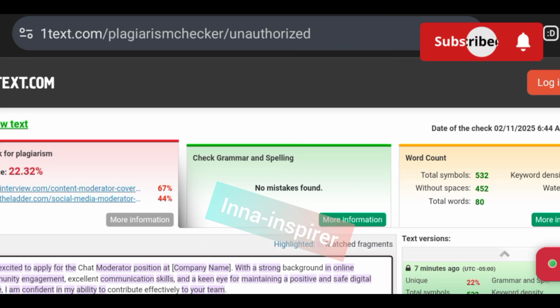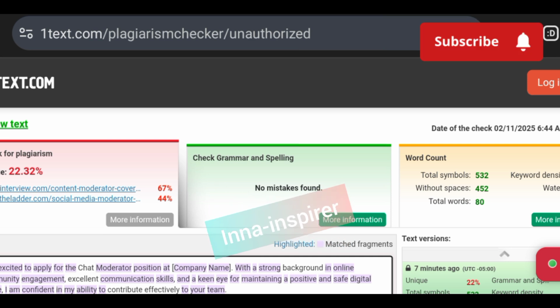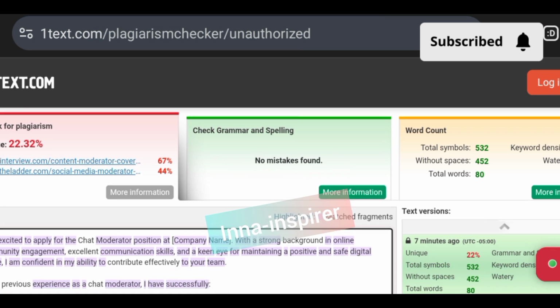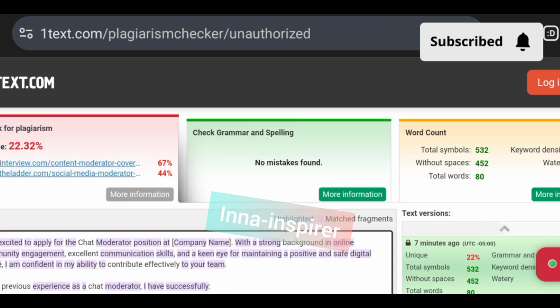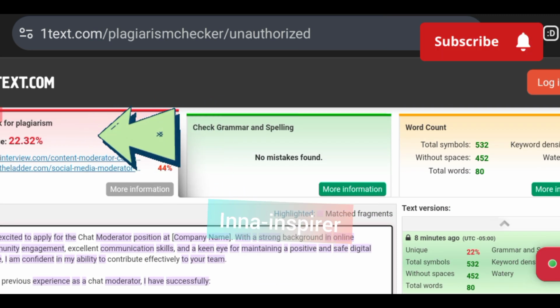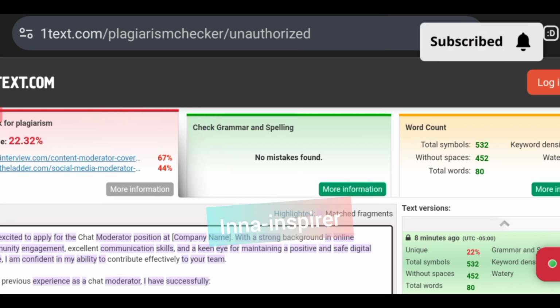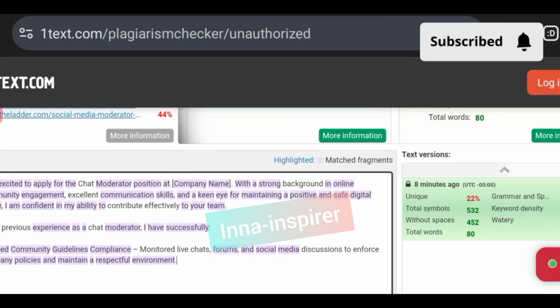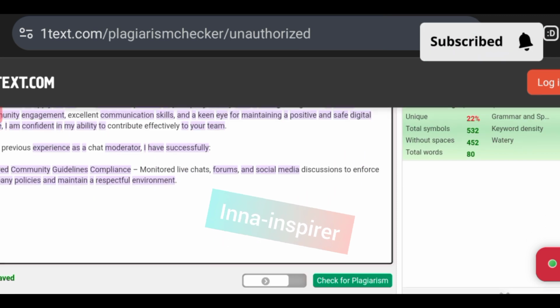Okay, so we are back again, and this plagiarism checker is actually one of my best because it is very, very real. It's going to show you where you got your sources from. 67% of this work is from megainterview.com. Then 44% is from climbtheladder.com. It means that the uniqueness of this work is just 2%. All right. So I would advise that you use more of this particular one. It is very, very nice. So it means I still have much work to do on this.